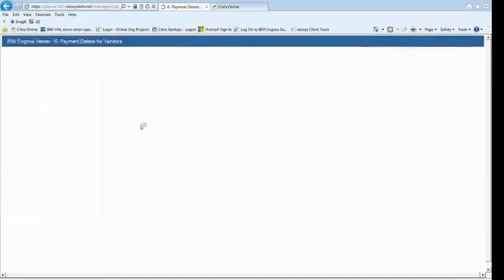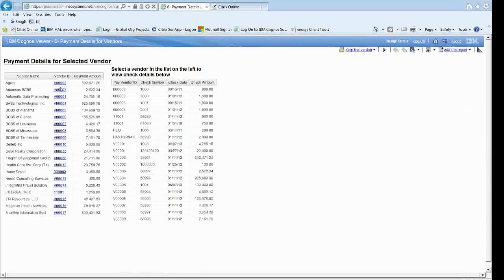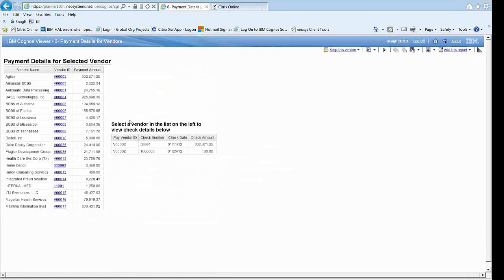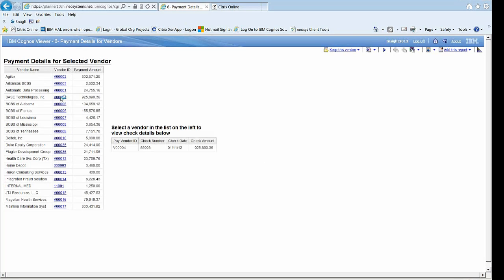This report is based on AP data, and you can see both windows entirely at this point, but the idea being the user can click on the link for the vendor, and the secondary window shows you the underlying detail. So the payment details here is $302,000. Well, that's based on 2 different payments. And then you can interface and look at some of these other cases. Some of these there's just 1 payment.